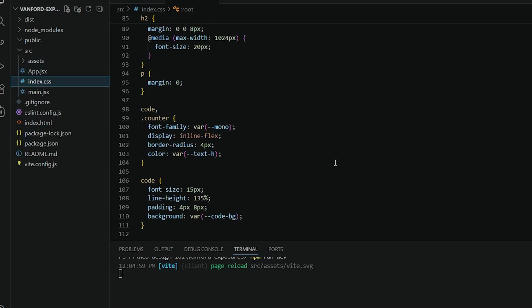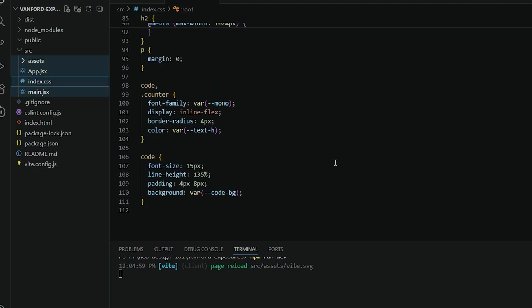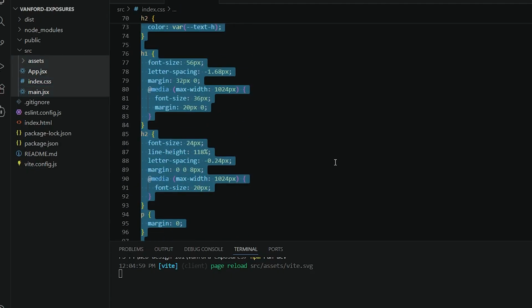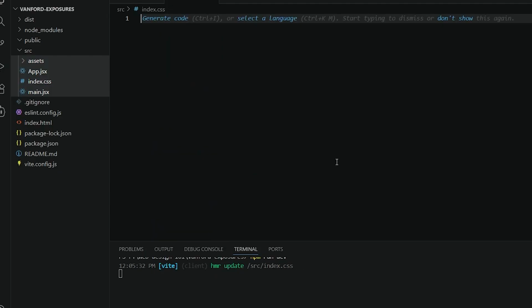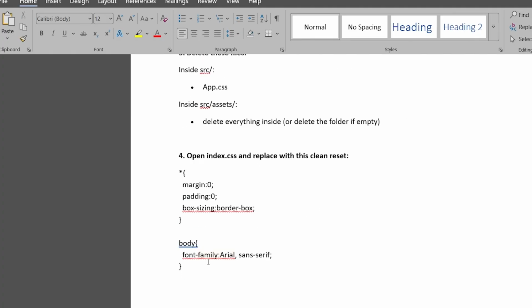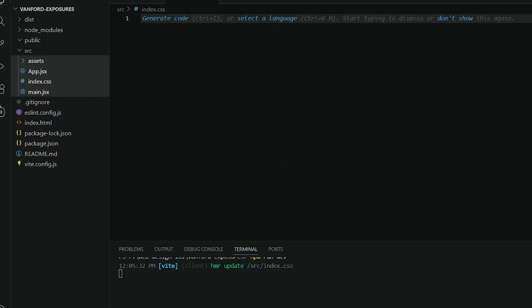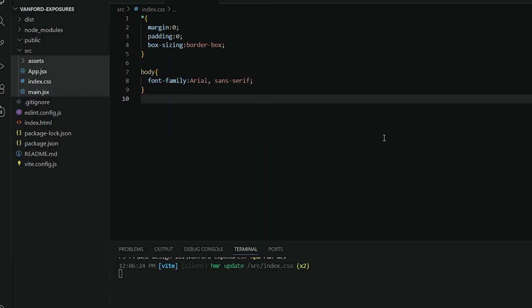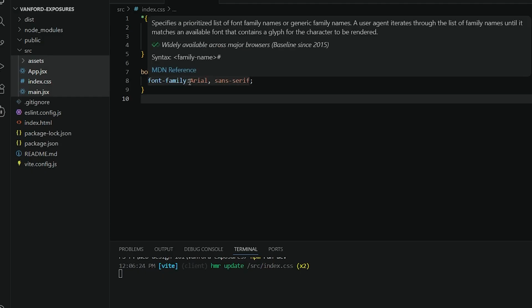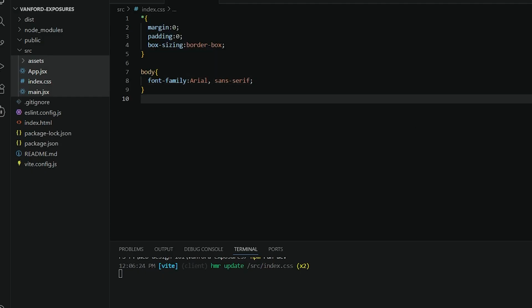Also, I have a CSS snippet for you. We are going to clean everything here in this CSS file. Copy, delete everything. Okay, so we are going to paste this CSS I have copied in our index.css file. We are going to replace whatever CSS is here, so we are getting a fresh start. This is our font family, it's sans-serif. So after you have done this, just go and check, and you can see all the stylings are gone. This is a fresh page that we are going to start building from scratch.